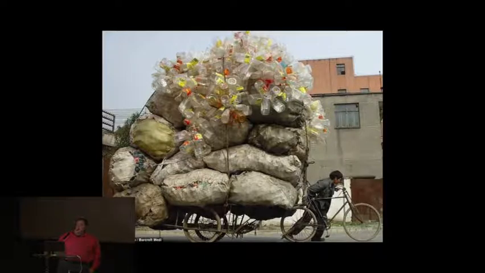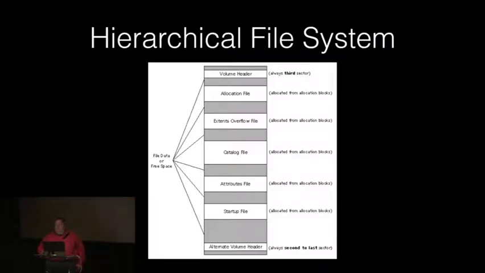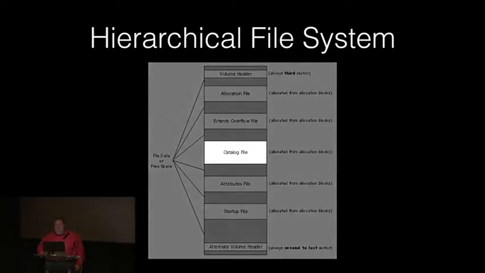So Apple's solution to the problem was to replace MFS's flat file structure with a directory-based file system that leveraged a new file known as the catalog file. The catalog file incorporated a binary search tree structure, also known as a B-tree, which could be searched quickly regardless of the size of the storage volume.